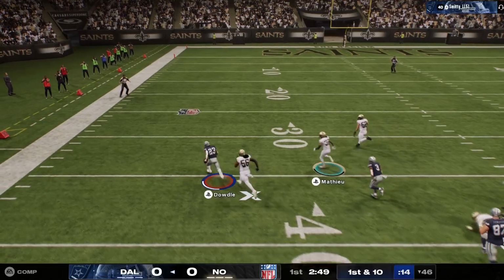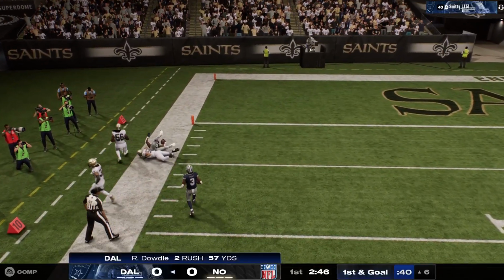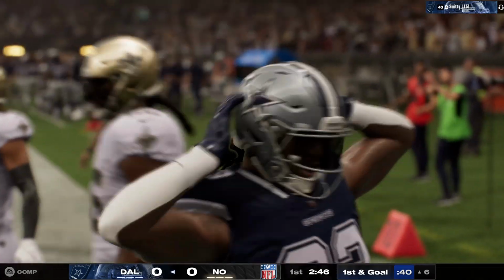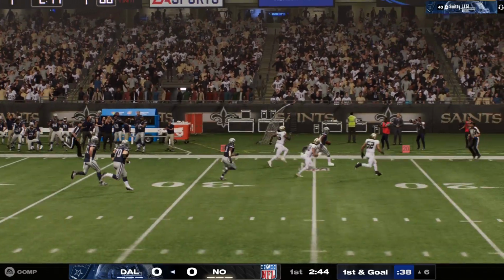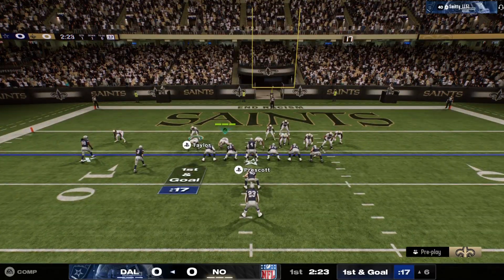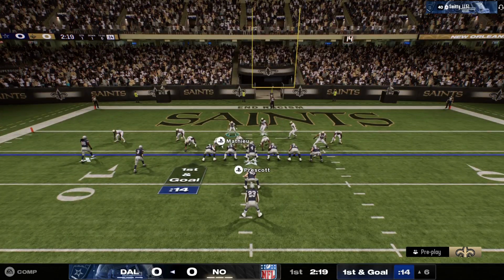They juked him. Down the left sideline, and he's all the way down to the 6-yard line. 57 yards rushing for him as he's got the afternoon off to a great start. And when you draw up a draw play, you want to draw it up like that, right? Sometimes it takes some fortitude to call that play, because if it doesn't work, it's a lot of angry people waiting in the hole for the runner. In this case, it broke free, a big gain.